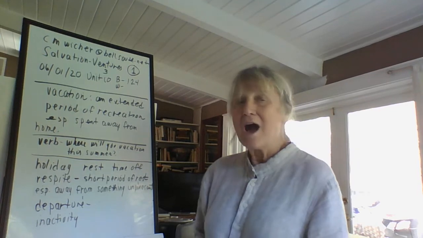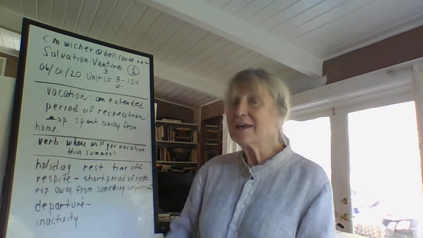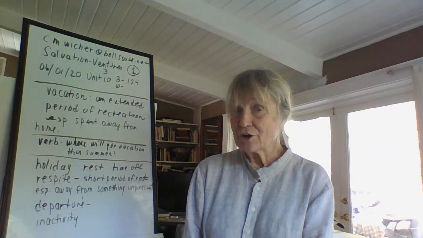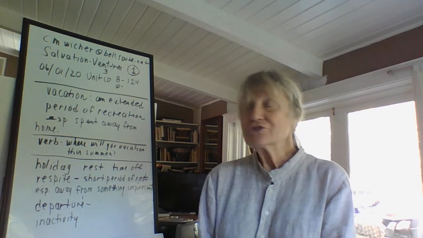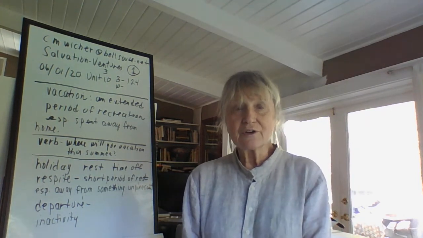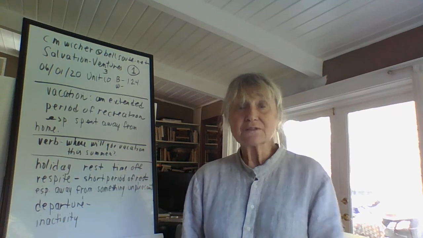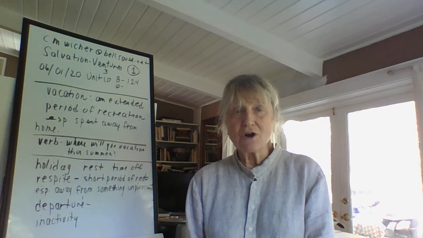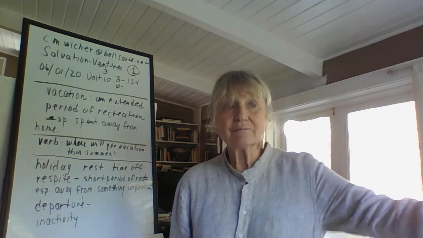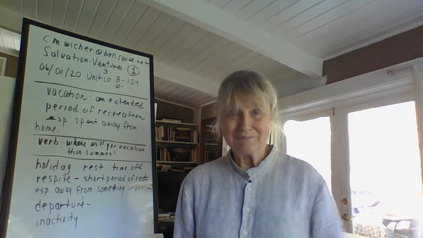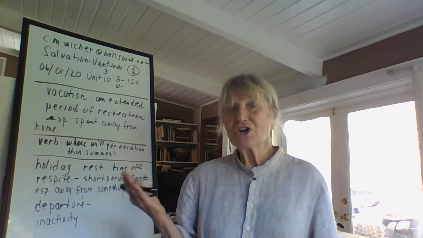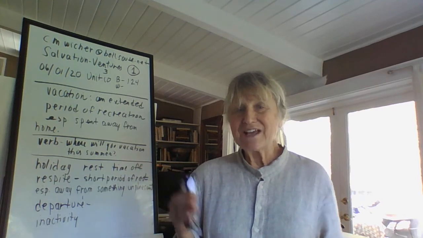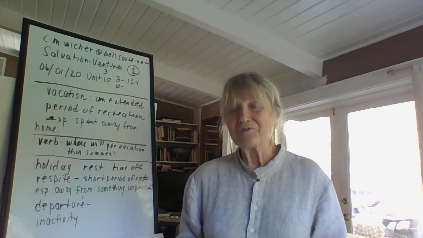So it can also be used as a verb. It is not always a thing. So the way that you can use the word vacation as a verb is, for example, where will you vacation this summer? We're going to vacation in Savannah, right? So here is an example of the word vacation being used as a verb.